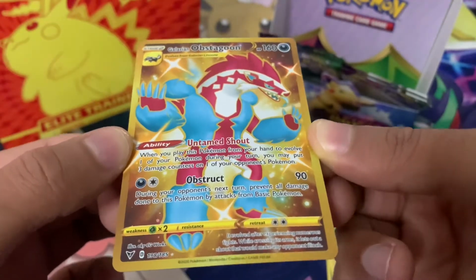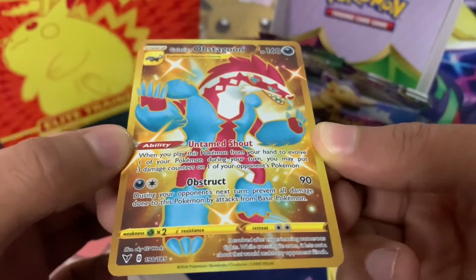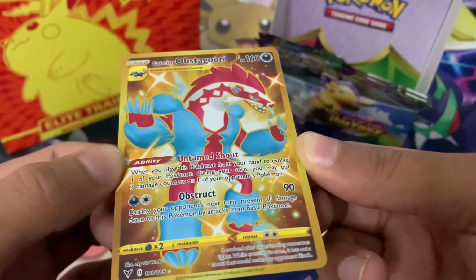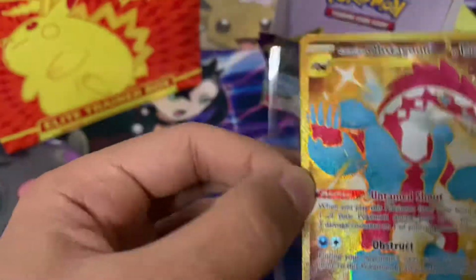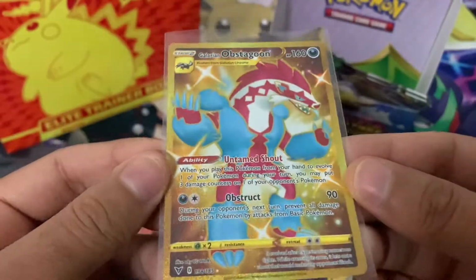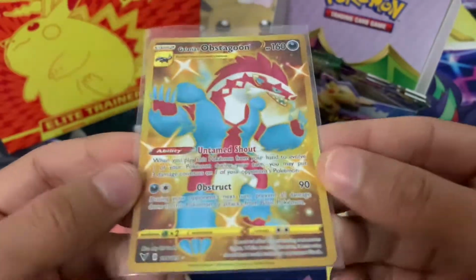I mean, the only thing that would have probably topped this right here, right now, would have been the chase card, which is the rainbow rare Pikachu, or the other gold Pokemon card in the deck, which is the Orangaroo, which does look like, as I previously mentioned at the start of this video, King Louie from the Jungle Book. But wow, very happy with that.